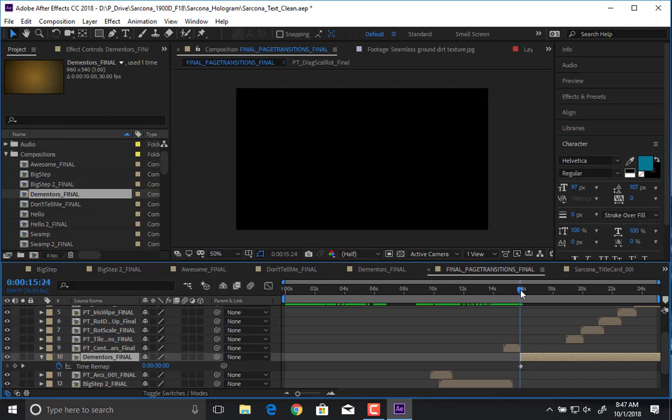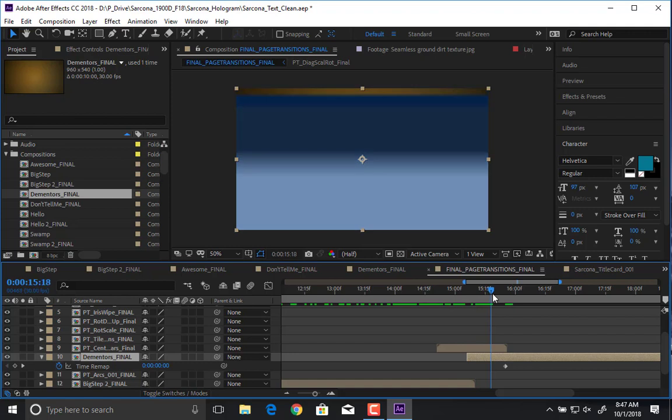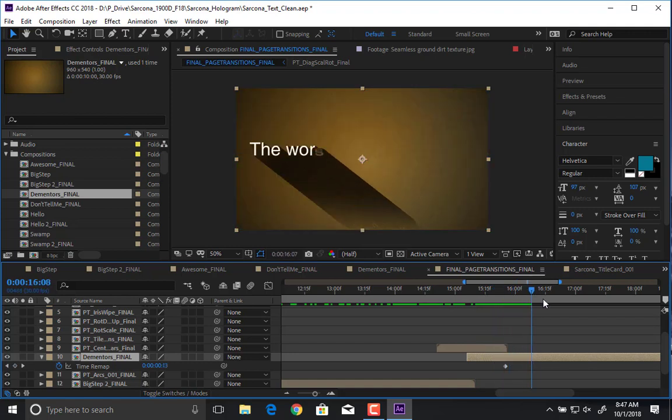Now this doesn't work because it pops in. But with time remapping, I can take this end and drag this end over. What it does is it takes those start frames and stretches them out. So I'll basically have a still image, and then it'll start my animation. Should start my animation. Yep, there it is. And then there's that.